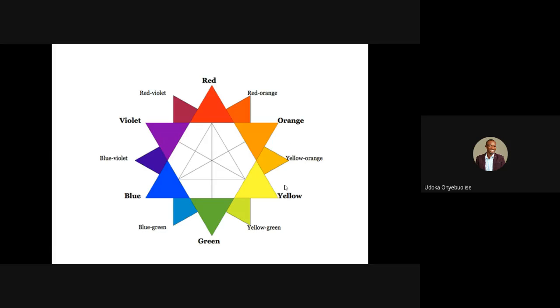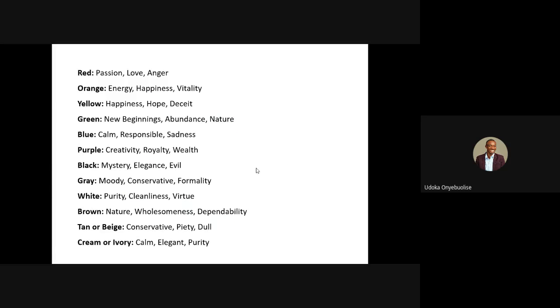Now let's look at car brands. Check out the car brands that you know. Almost all car brands use silver. Check it out, you can go Google it after now. They use silver because silver stands for luxury, expensive. That's what they want to tell you, and that's the message they want to send.